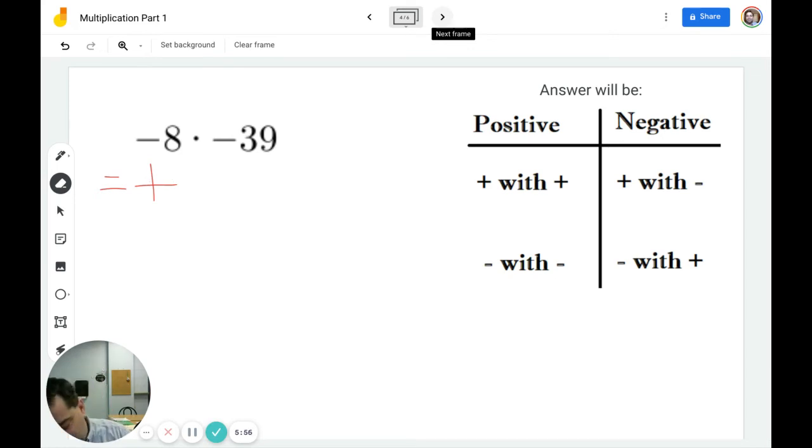I have 8, so I can start there. And I want to multiply that by a rewriting of 39 into 30 plus 9. So now I just have to multiply 8 by each of these, which is not complicated multiplication. 8 times 3 is 24, and I have one 0, so that's 240. And 8 times 9 is 72. So now, using my addition strategies here, I have 24 plus 7. 24 plus 6 is 30, 30 plus 1 is 31. And then I have 2 plus 0, or 312.